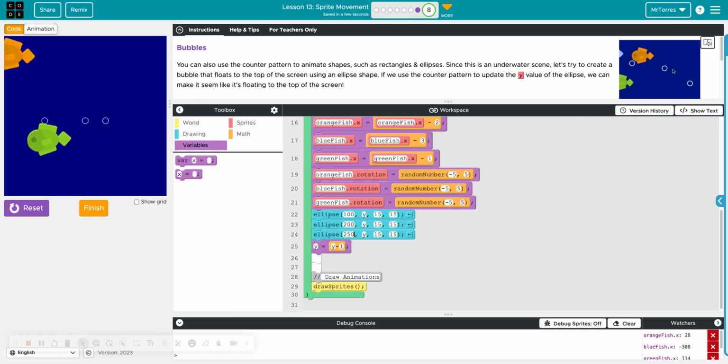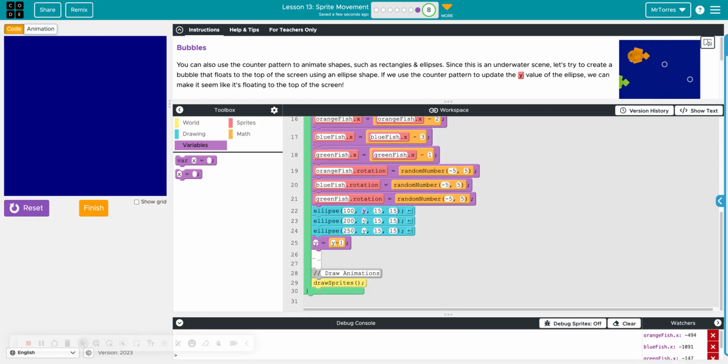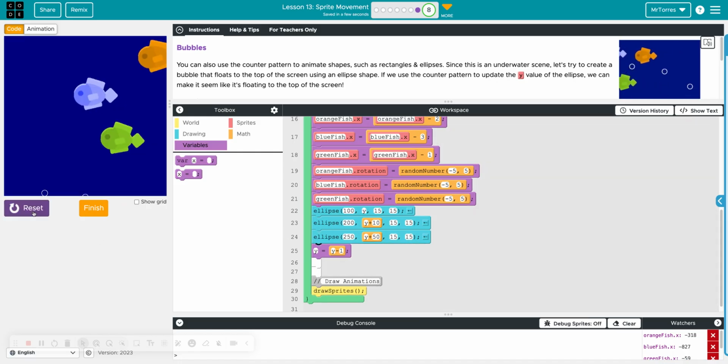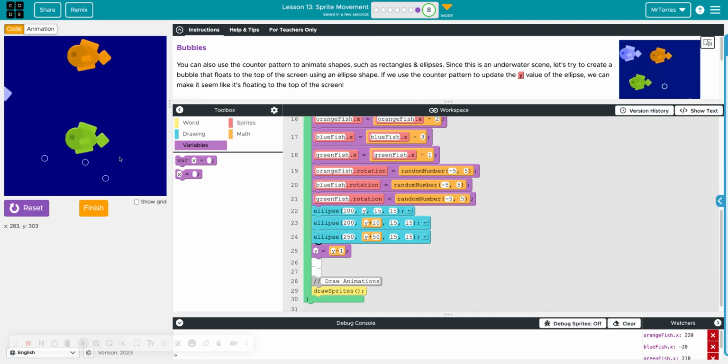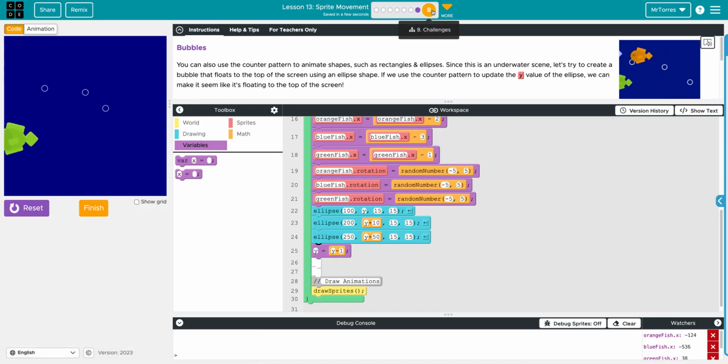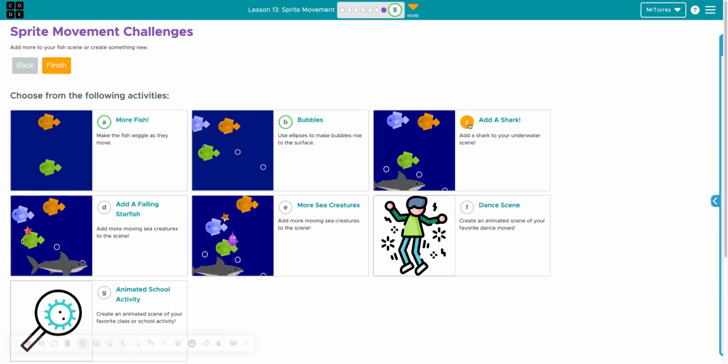But if we look at the GIF, you'll also notice they are starting at different locations, it seems. So the way we can do that is maybe I can just stagger them a little bit. Maybe the second Y, I make it start 10 pixels lower, so it should come up next. Good. And the third one comes way later, so maybe I start that one like 50 pixels lower. And there we go. Now I have 3 bubbles rising through my screen. Next up, part C. Add a shark.